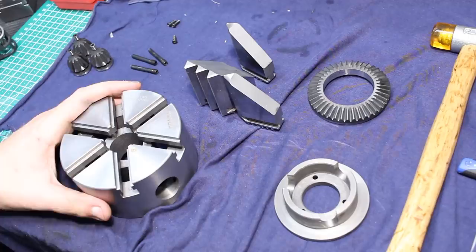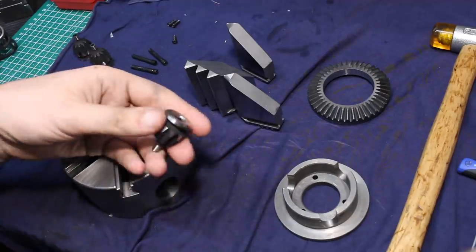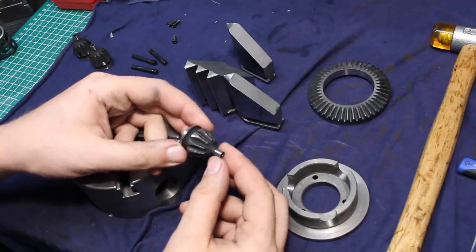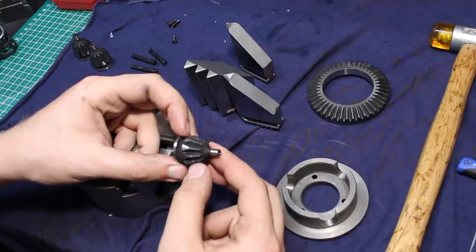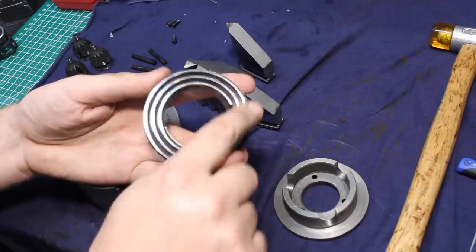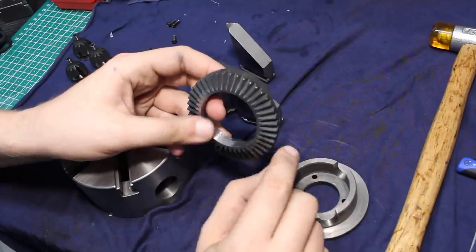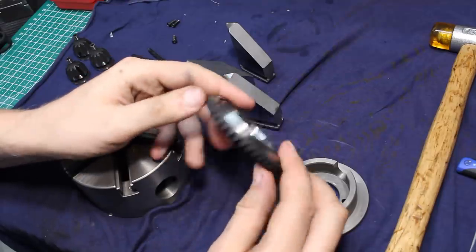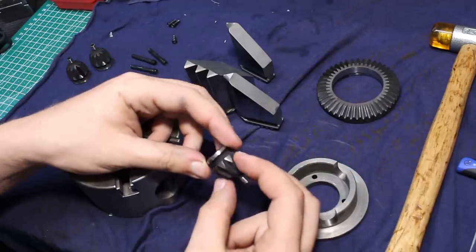The fit between the spiral gear and the spigot that guides it is super close — that's one of the most important things because it gives you repeatability. Everything else is not as important. The fit of the jaws in the body, if you get the right ones together, is pretty decent. Doesn't wobble around like crazy. It has a little bit of side play, but it is what it is. It's not a 1000-euro chuck. The pinions are hardened. They're pretty rough on the forming process, but the machining of the OD and the key pin in front is pretty nice. The spiral gear machining is very nice — machined completely, gears cut, then heat treated, then the spiral and ID machined for a precision fit. On the pinions, the gear teeth are not cut — it's some kind of a forming process.